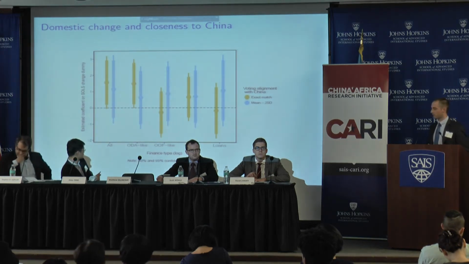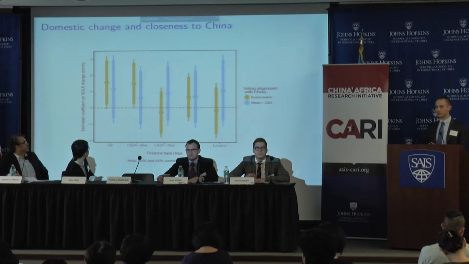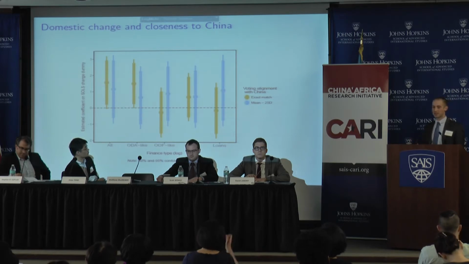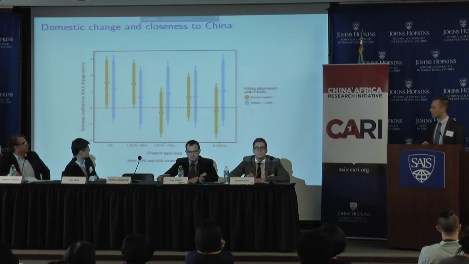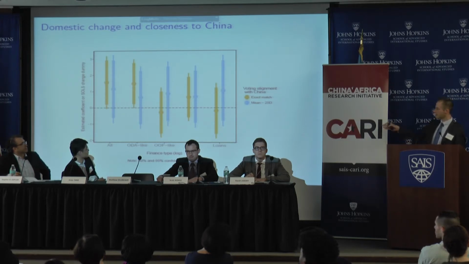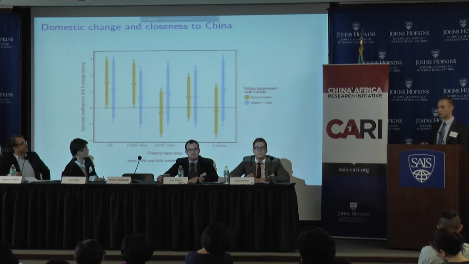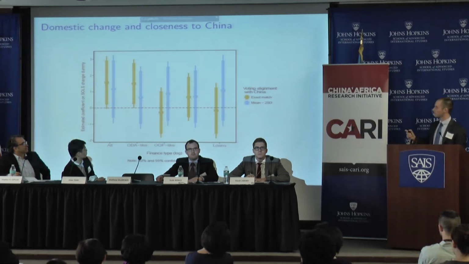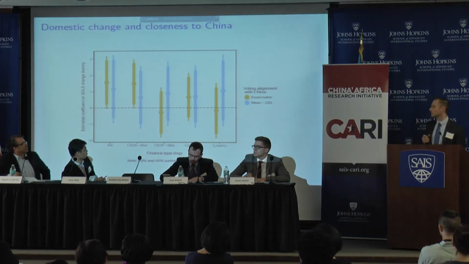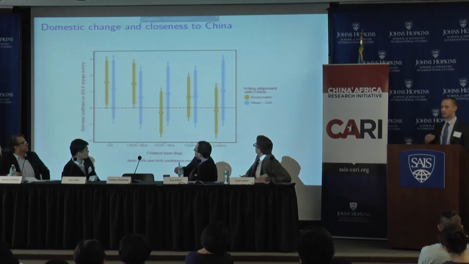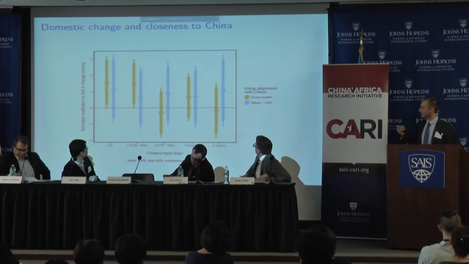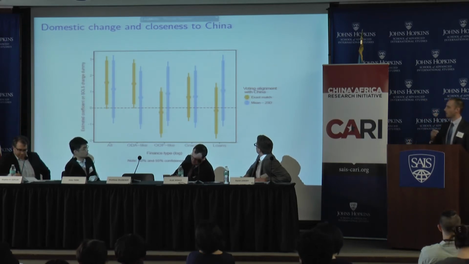But we also go on to think about conditions under which these relationships might vary. And so we think about two general factors. One is the nature of the potential recipient's pre-existing relationship with China, and another is domestic institutions in recipient countries. So in this figure here, we basically calculate the expected change in various types of finance from China, conditional on a change in a domestic coalition for different types of countries. So for the dots and associated intervals that are orange, that's the estimate for a country that votes exactly the same way as China in the UN General Assembly. The blue dots and confidence intervals are for a country that's a bit further away from China.